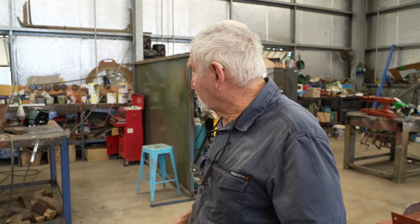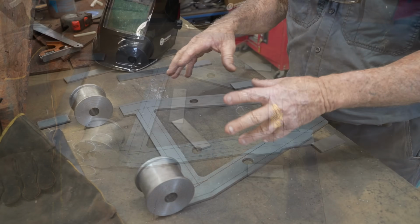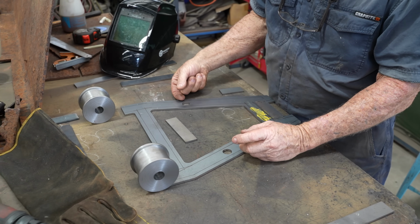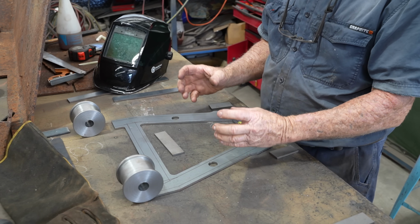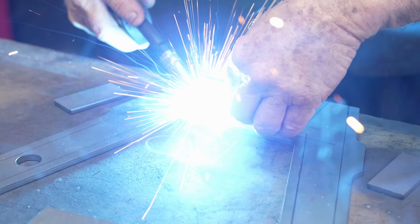Well, today we're working on an A-arm. This carries the wheels. Once this is all together, we're to make up two circles, 140 diameter, with about a 25 mil riser, which will centralise the two springs that come up and go up into the top of the chassis.